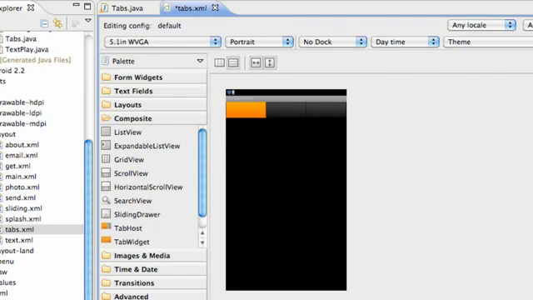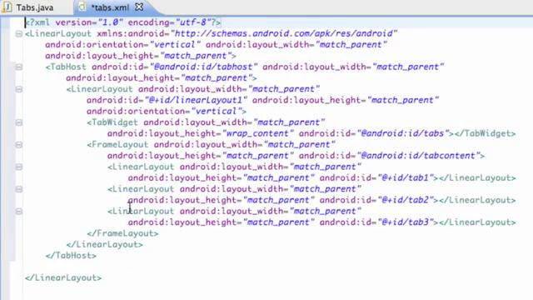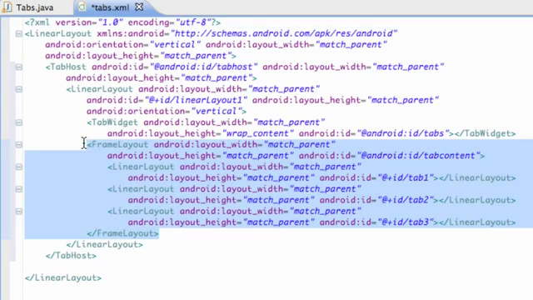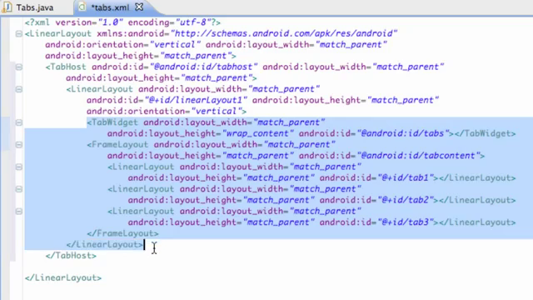So let's go into it and see what is important here with the TabHost and how it works. Basically, we're just going to start within the smallest little brackets here. We have a frame layout, and again the frame layout allows us to draw on top of each other. Frame layout is going to hold our 3 tabs, or even more if you guys want to put more tabs. It has 3 linear layouts right now. None of those linear layouts have anything within them, and we also have a tab widget that holds that all.